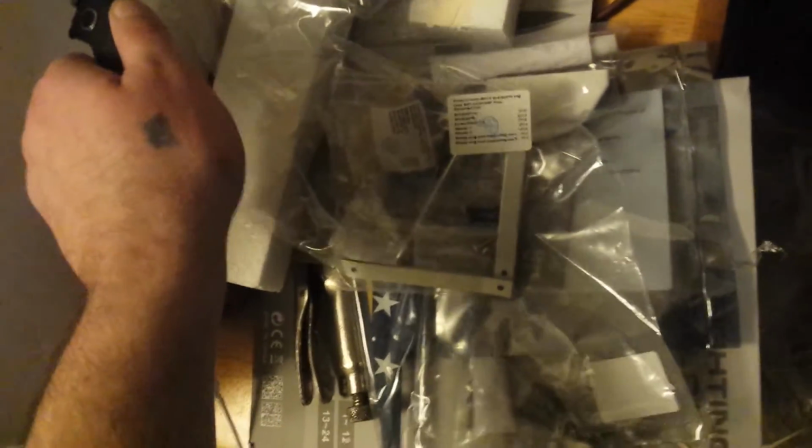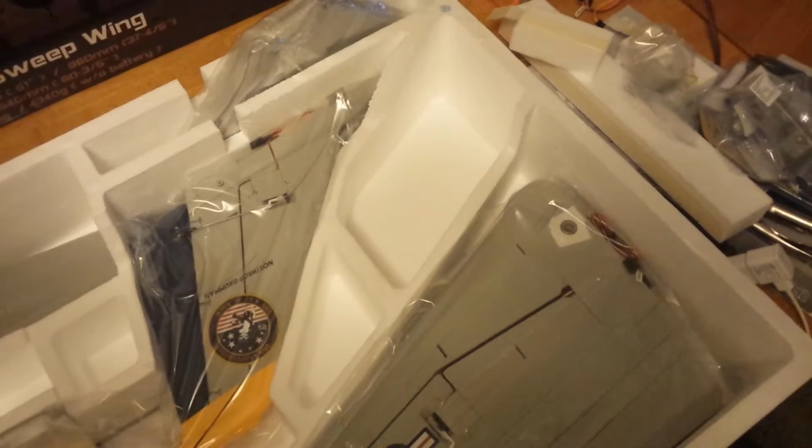Now, the unboxing for this is a little different because it's got 2 layers of styrofoam here. So obviously they couldn't fit such a big plane all in one piece of styrofoam, so they layered it. The first layer of styrofoam holds the fuselage and some of the spare parts that you use to put it together.